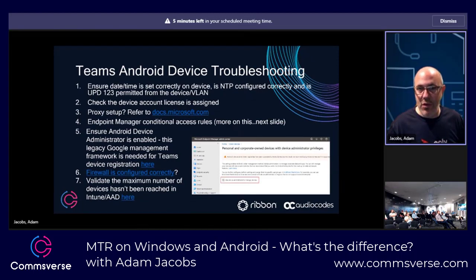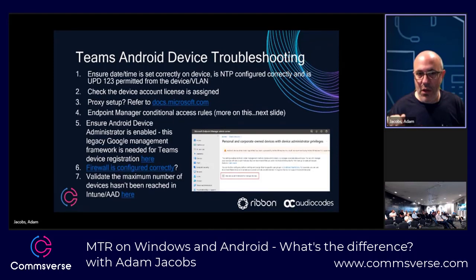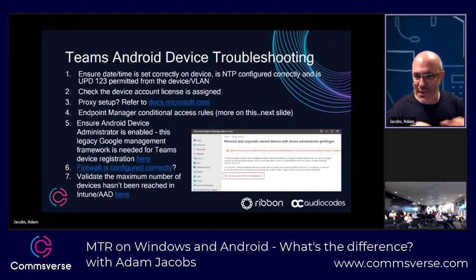Microsoft's applications don't natively know about proxies at all. So all of the proxy configuration is done at the Android application layer. That's not the same across all vendors. Some vendors will support proxies, some vendors won't. And then there are configurations like, some customers will do content inspection, so they want to load a certificate on a device. That's something you can do very easily with an MTR on Windows.